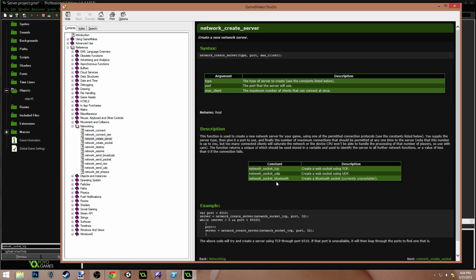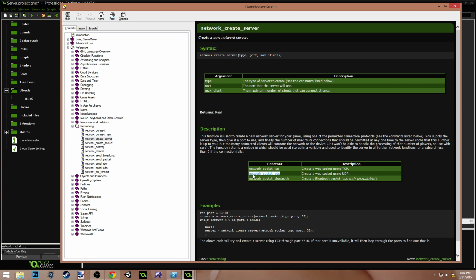There's TCP and UDP. The main difference between these two types is that TCP is more reliable because it does error checking in the packets. TCP is also a connection-based protocol. So you set up a connection with the client or the server, and that's how you communicate.